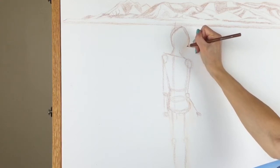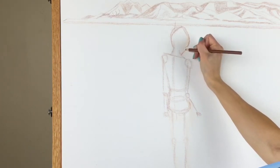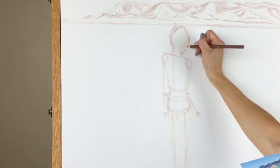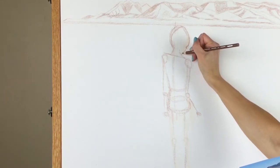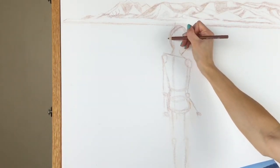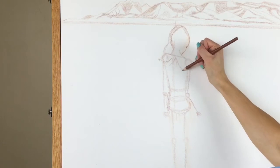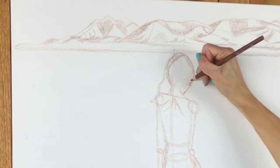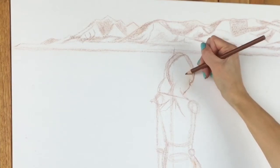This figure is a young girl. Notice how I'm gently drawing the contour of her profile and adding the small, delicate features of her face. Now I'm adding the outline of the hair. Notice how the top of the ear aligns with her eyebrow and the bottom with the middle of her cheek.